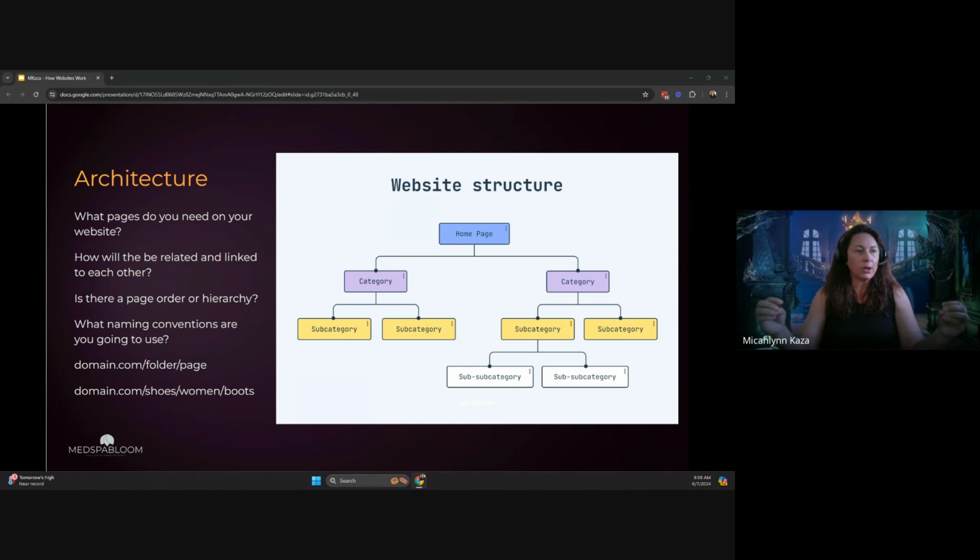So even before you build out, you are already thinking about SEO and how you name the pages and folders and structure of your website and how it will affect your ranking on search engines. Okay.